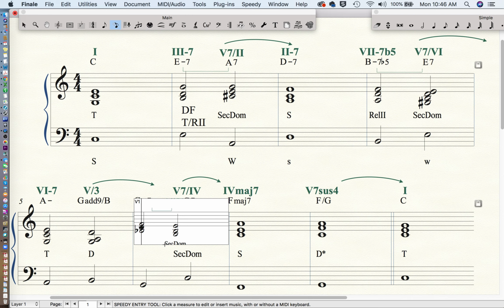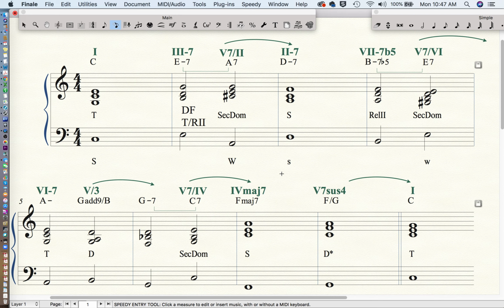Okay, but actually I'm going to change that voicing, and I'll show you why in a second. All right, so we're getting pretty close to having this, and of course this is going to be a related ii. It's not a diatonic chord, so it will just be a related ii. Related ii is the function here. It's just a related ii.